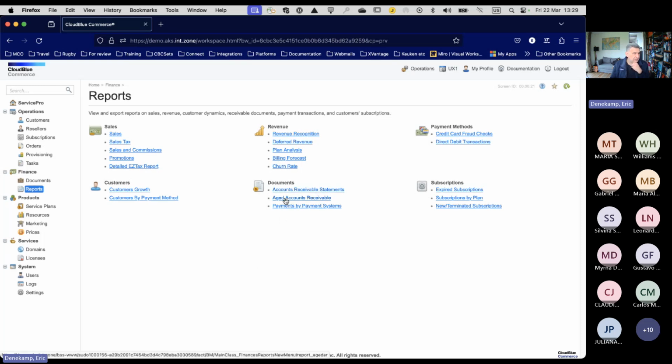But statement, we discussed the aging categories. I can see what aged category accounts receivable accounts I have. What is in category 1? What is in category 2? What is in category 3? If you have multiple payment systems, I can see how many documents are generated using one payment system versus something else.